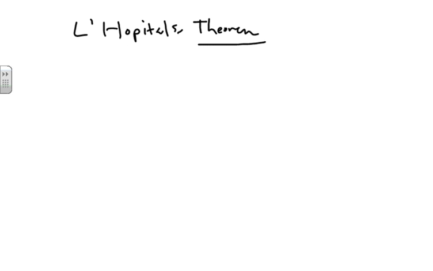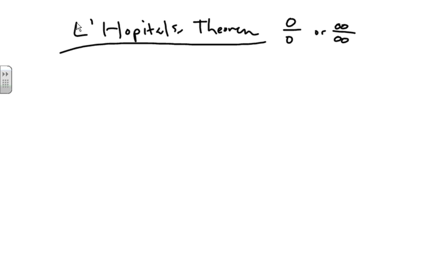We're going to go through some examples on how to use L'Hôpital's rule, or "la hospital," as my students sometimes call it. All right, and this is used to help us find limits when they're in indeterminate form. Indeterminate form means 0 over 0, or infinity over infinity, that's what we're looking for.